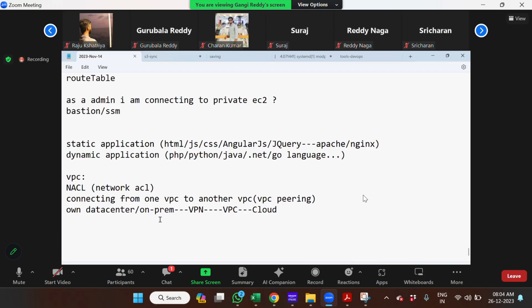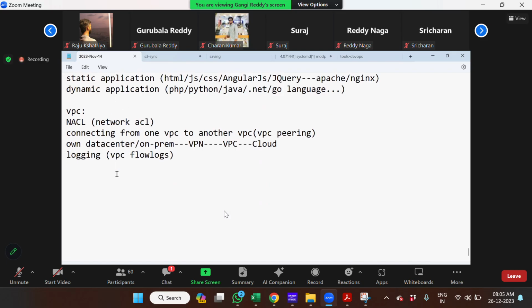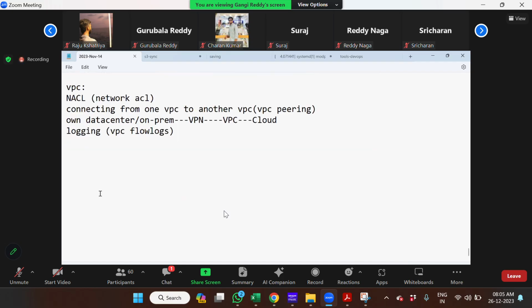So this we will be going through, and then some kind of logging as well. That is called VPC flow logs. This is my objective for this week. We'll be going through this. Okay, cool. So I'll be covering it. When I'm using this concept, one of these concepts I'll use behind it, so that you will get the exact context as well. Okay? So let me go here.